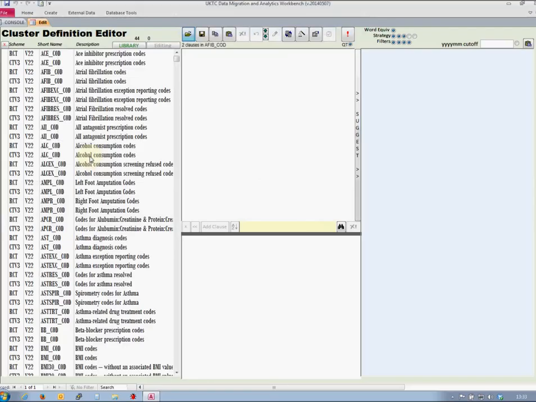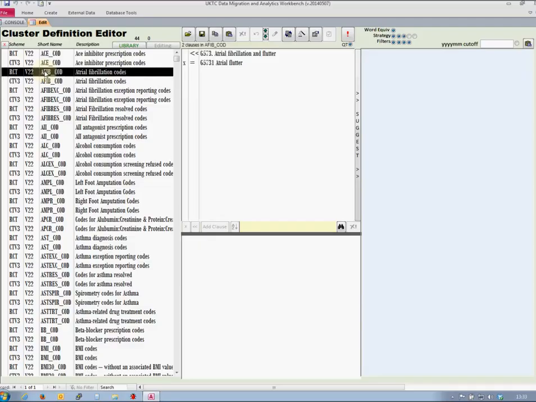So I've just loaded in a number of definitions relating to the Quality and Outcomes framework, a payment by results scheme for UK primary care practitioners. For example, here we have a definition of the diagnostic codes to look for to determine the list of patients who have atrial fibrillation. And this list of codes is defined in two different terminologies, once in 5-byte Read version 2, that's the RCT item here, but separately in Clinical Terms version 3.